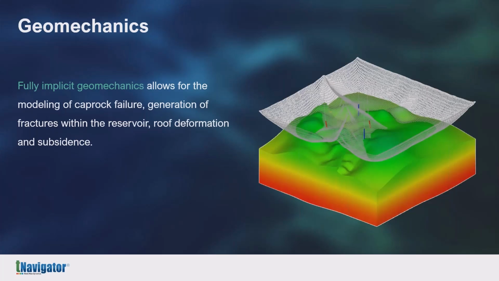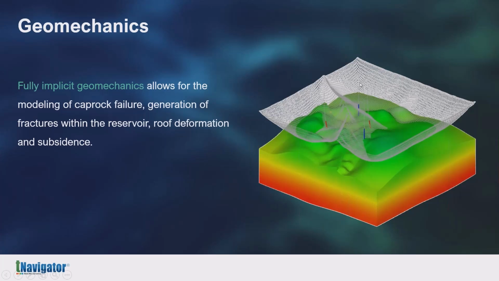Moving on from the trapping mechanisms, here I'd like to talk briefly about geomechanics. As I mentioned, we have a fully implicit solution where we can offer geomechanics free of cost on top of the simulator. Using geomechanics, we can look at caprock deformation, we can look at caprock failure, fractures within the reservoir, subsidence, basically any change of stress, strain, and as a result, also porosity within your reservoir will be reflected in real time in the model itself.